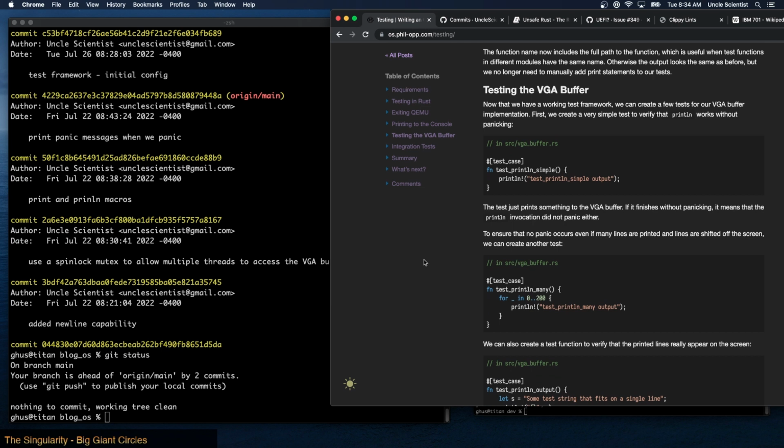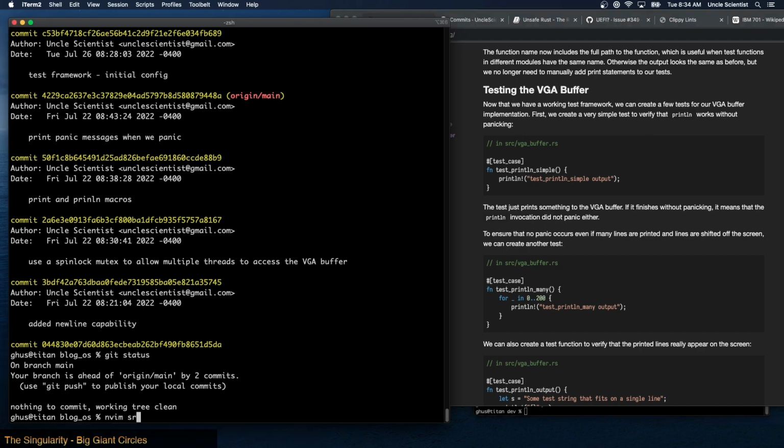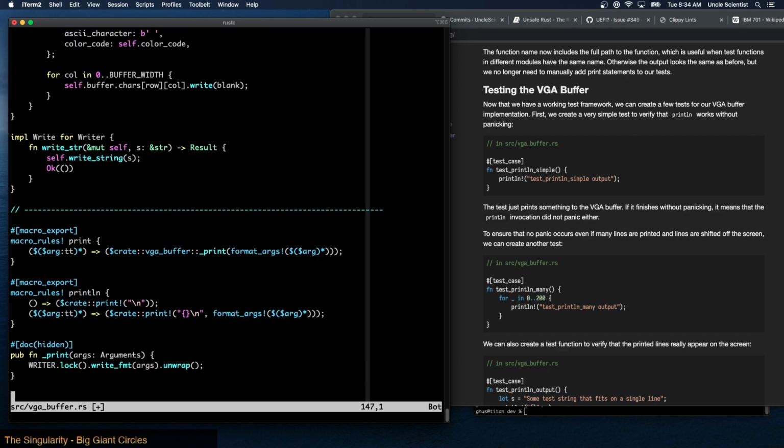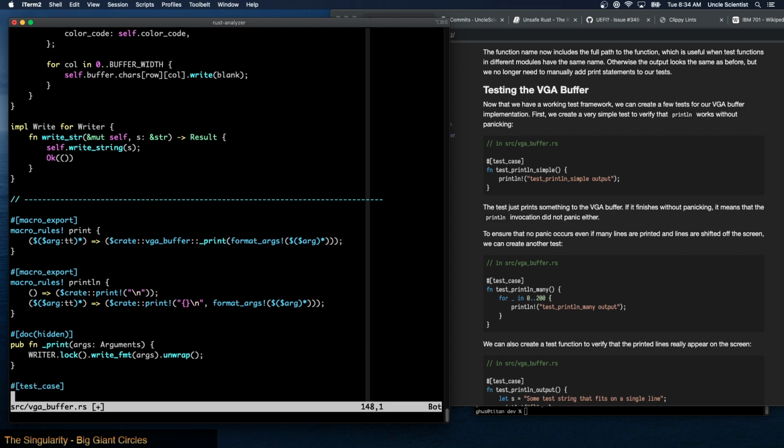All right. Testing the VGA buffer. Now that we have a working test framework, we can create a few tests for our VGA buffer implementation. First, we create a very simple test to verify that the println works without panicking. So in here, we'll add a test case. Oh, right. I was thinking these would go somewhere else. But okay. Test case.